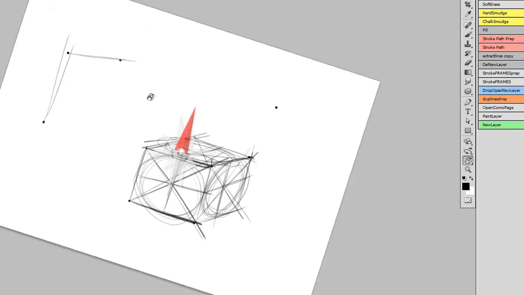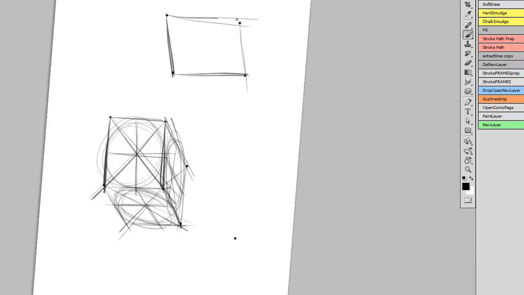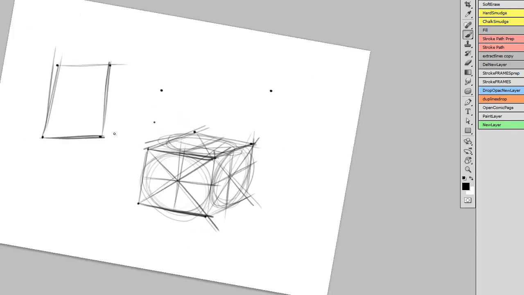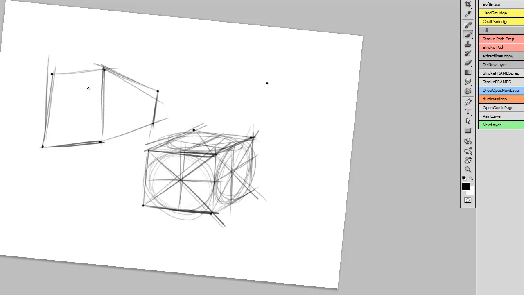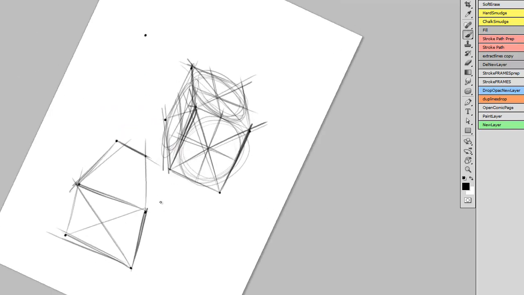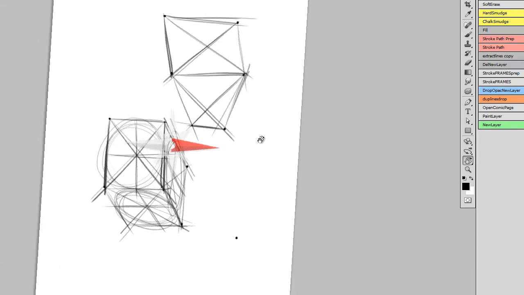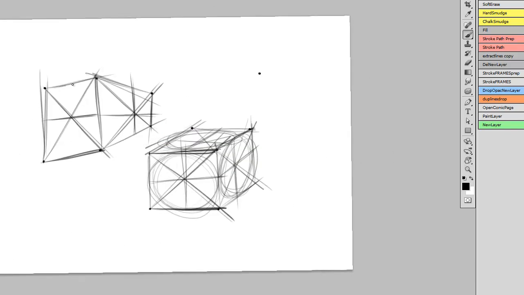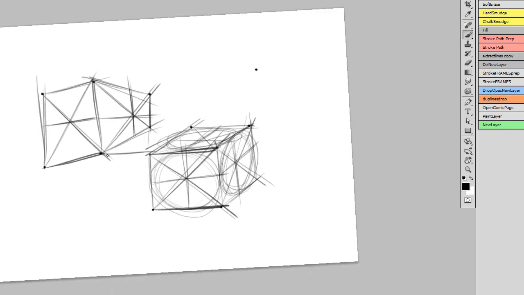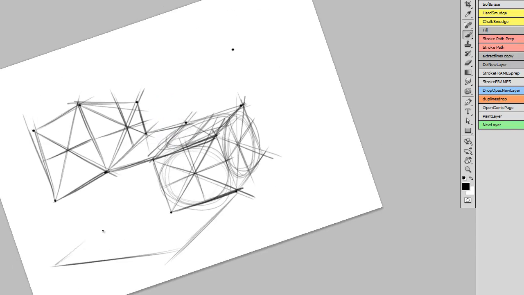So if you do these every day, I spend about 15 minutes on them, although I only just started. I used to do them a lot, and I realized how rusty I was with them, and also noticed how helpful they are. So I've made it a decision in my study schedule to do 15 minutes of these as warm-ups, and it'll really loosen me up to the studies and other painting I'll need to do for work and study. And it's good just to have fun. Just helps you loosen up and get into the mode of drawing.